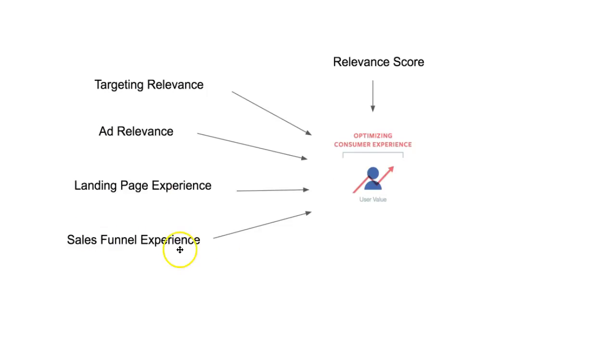And then the sales funnel experience. Facebook will be able to tell how long people spend on your site. They'll be able to tell how many pages they go through, which page they fall off, how many times they've visited. Just think about it for a second. You have installed your pixel on your website, and more than likely you've got that pixel installed on every single page. Whatever happens on your website, whatever Google Analytics picks up, Facebook has access to that as well.